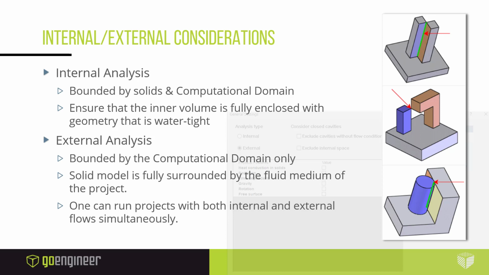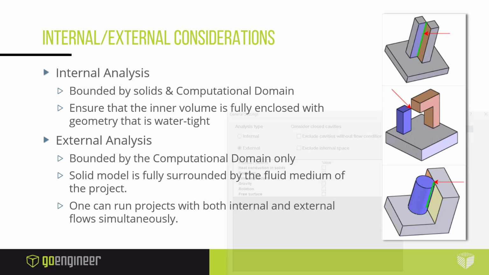Examples of this can be fluid flowing over an aircraft or building. There are no special geometric considerations here. We're only bounded by the size of the computational domain of our project for these external analysis types. With external analysis, you can also analyze connecting volumes that are both internal and externally surrounding the model geometry.